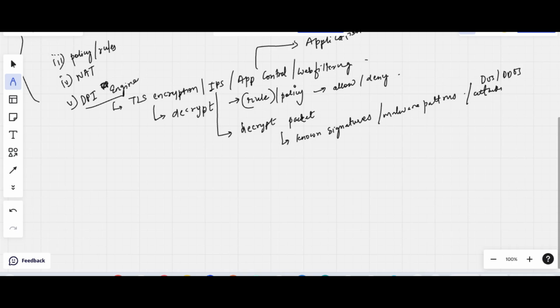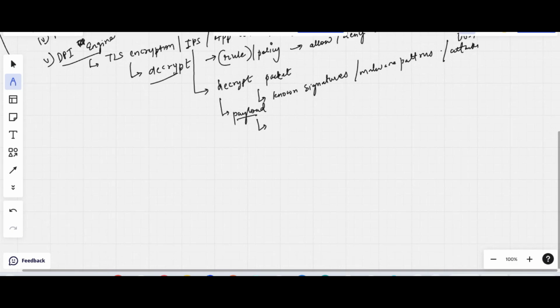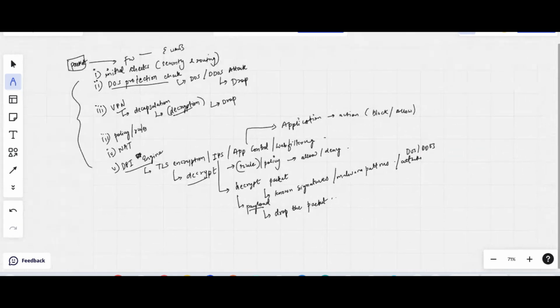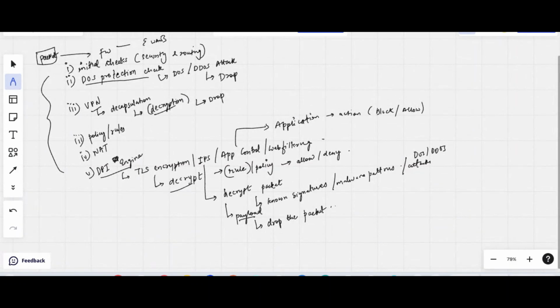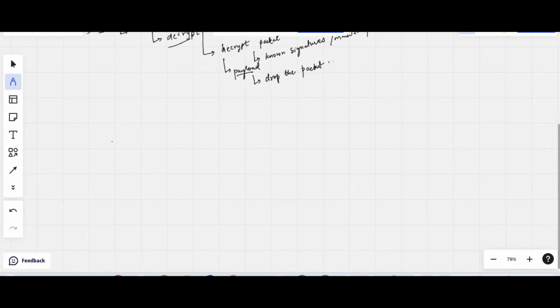Correct. It checks the payload by decrypting it. Correct. Once the decryption is done, it checks against the original payload, and if any signature matches, it will drop the packet. So we have covered this in very simplified steps that could help you understand what we have covered till now.